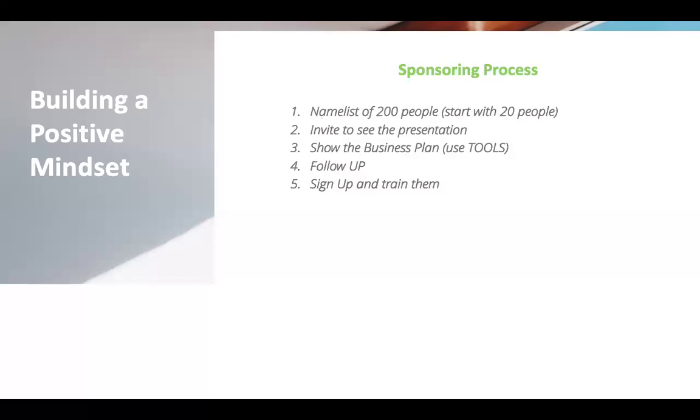In fact, the thing I love about this business, it trains you to be patient because it is in your own interest to be patient, right? And then when you've got people into the business, they've signed up, and then you teach them how the business works. This is where the duplication process actually starts.